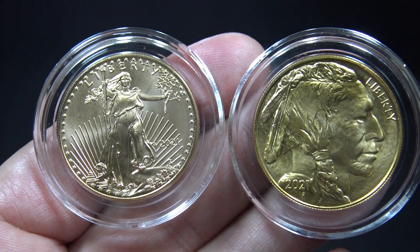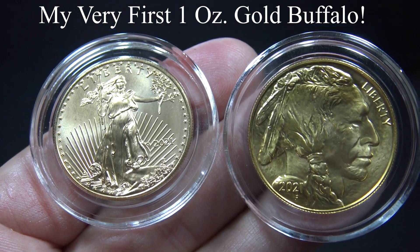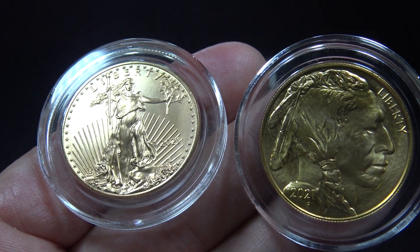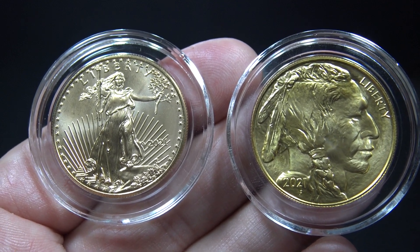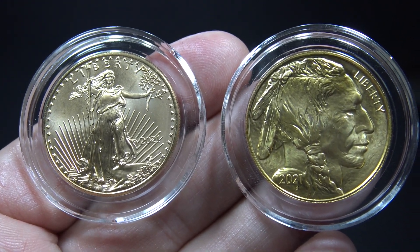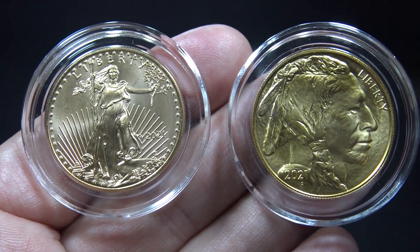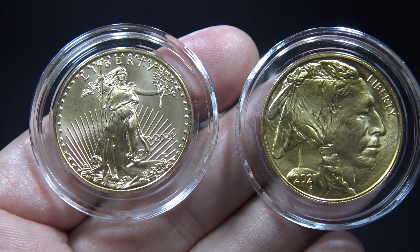The bulk of my stack is American Silver Eagles and American Gold Eagles, but today I bought my first American Gold Buffalo. If we look at both coins side by side, you can see the difference in the gold color of the coin, with the American Eagle including some silver and copper to make it more wear resistant. I sold six of my American Gold Eagles late last year in order to pay off a piece of rental real estate. Lately I've been able to buy back about three of those American Gold Eagles and I'll continue to dollar cost average my way to my next full tube. The American Gold Buffalo coin is 24 karat gold, so it's a softer gold than the American Gold Eagle, and it's also slightly more of a yellow metal color.